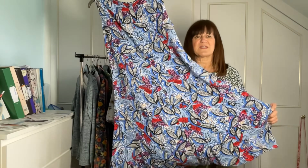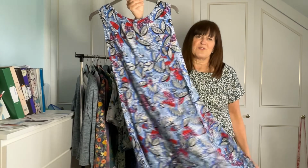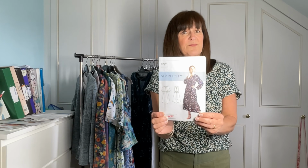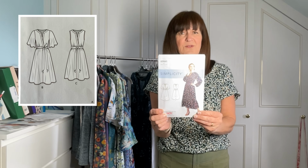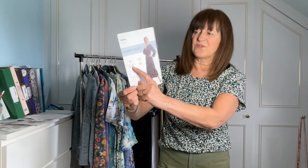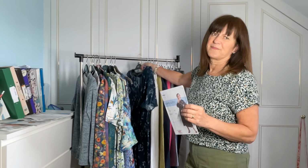So there we go, it was so much better without the pockets, and just a beautiful cooling dress if you live anywhere hot and humid, or if you're going away on holiday anywhere hot and humid. If you were looking for a kind of dressier type dress, I tried this last year and I was really impressed with it. So that's Simplicity 9041. You've got a long sleeve version there, you've got the kind of full sleeve versions there, and sleeveless. I think I went between the two and did kind of a short sleeve.